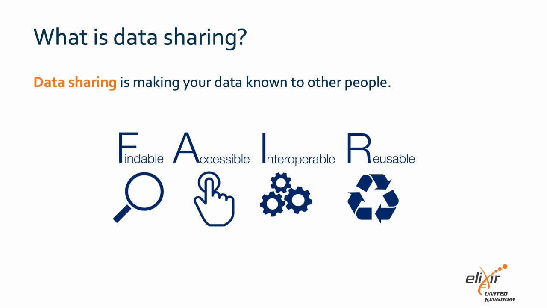Data sharing can be done at any time during the research data lifecycle, but at the latest, data should be made available at the time of publication of articles that use the data to make scientific conclusions. If data cannot be shared openly, it is best practice to provide detailed instructions as to how to request access as part of the metadata. What is most important is that you make your data FAIR, so findable, accessible, interoperable, and reusable. We deal with the FAIR principles in other RDMbites.